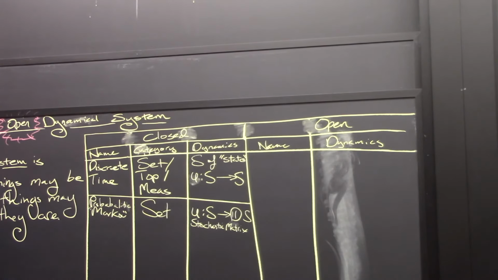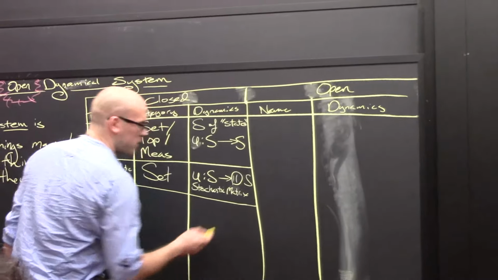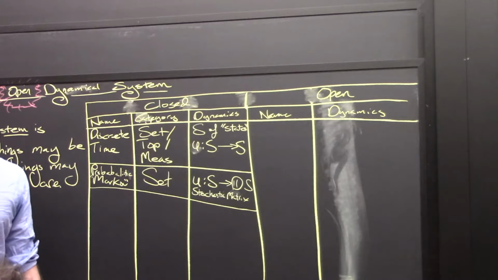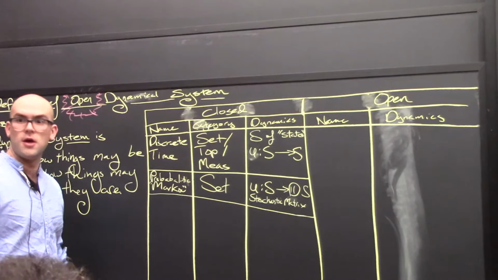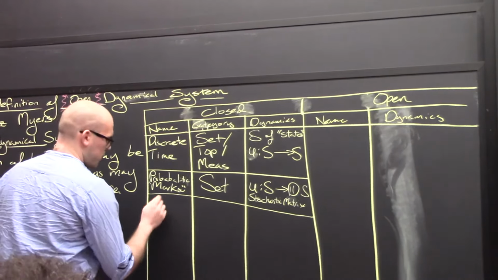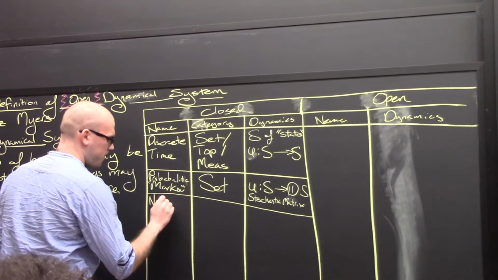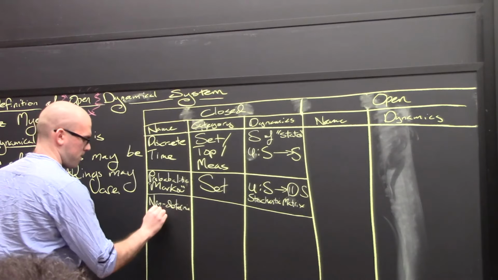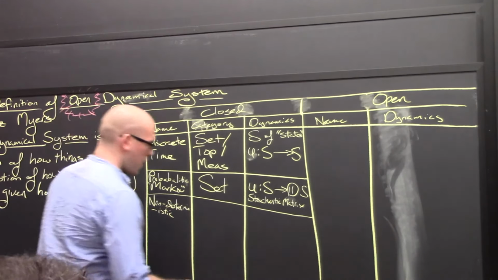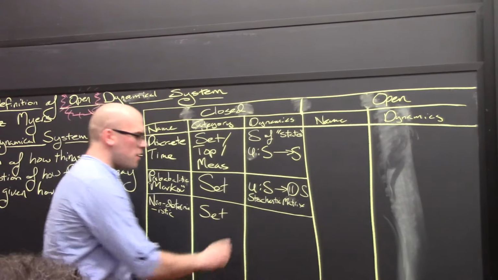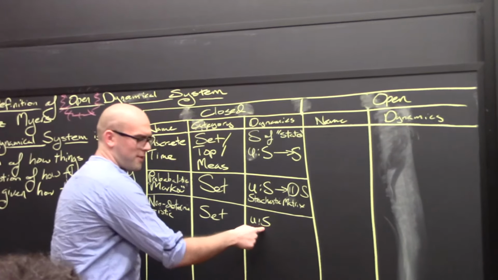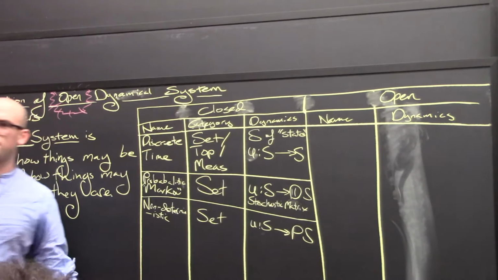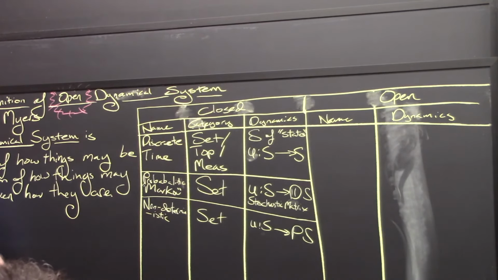Now we also have maybe other ideas of dynamical systems. Sometimes we want an update that is non-deterministic. In other words, we don't know how to quantify whether it will transition. We just want to know whether it's possible that it will transition. So this is non-deterministic, and that also lives in set. And here, our update sends us from a state to the power set of S, in other words, the set of possible states it can transition into.